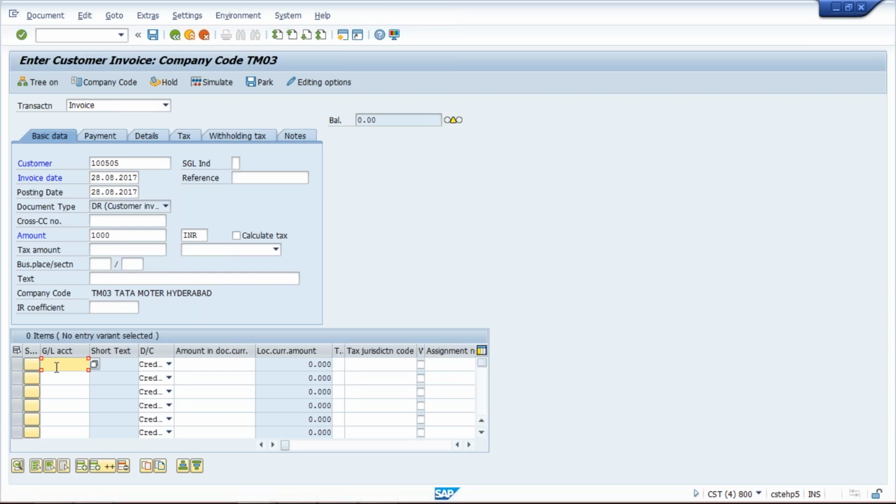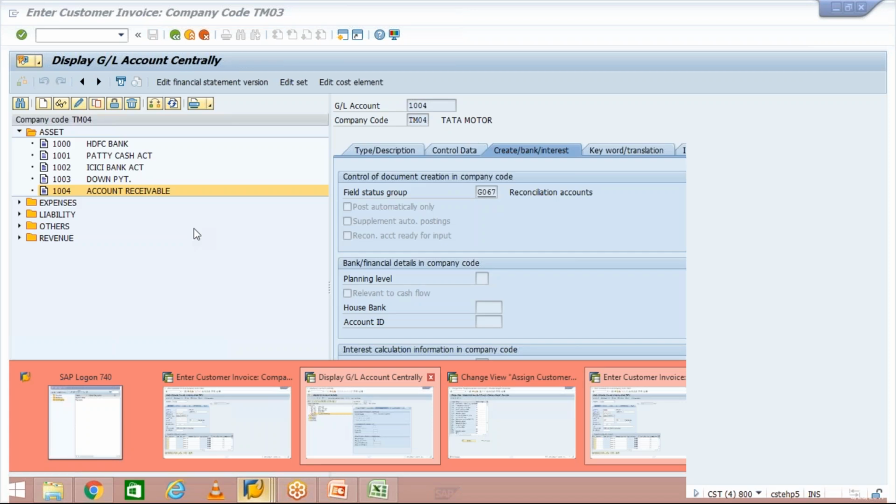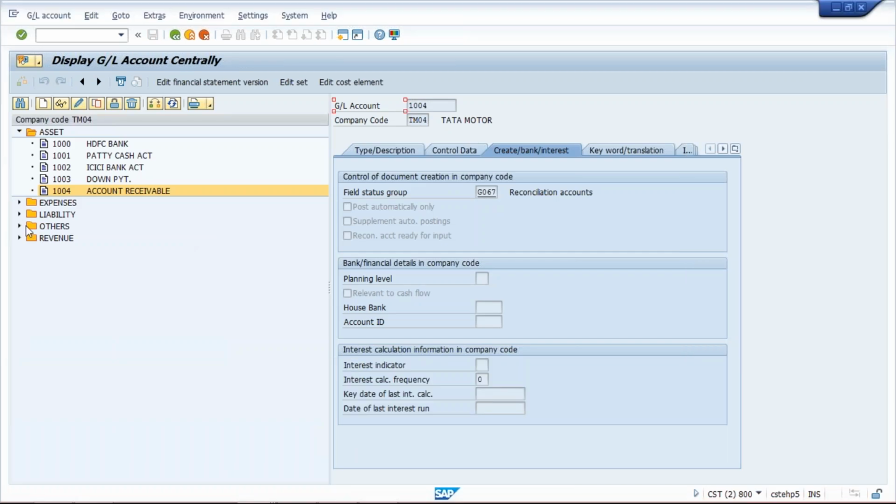Now, for a simple entry, the customer account will be debited and the sales revenue GL will be credited. So do we have a sales revenue GL? We are going to check here in the GL master, FS00. We have a revenue account group, and under that we have only one GL, that is cash sale. The cash sale GL is used for the cash journal.